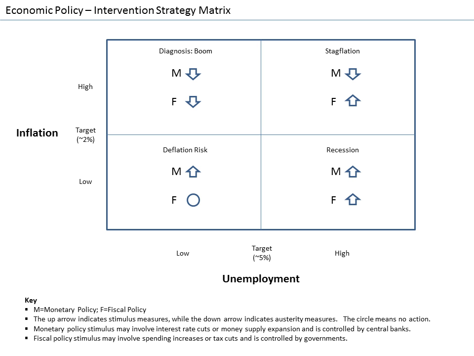For instance, when the government pays for a bridge, the project not only adds the value of the bridge to output, but also allows the bridge workers to increase their consumption and investment, which helps to close the output gap. The effects of fiscal policy can be limited by crowding out. When the government takes on spending projects, it limits the amount of resources available for the private sector to use. Crowding out occurs when government spending simply replaces private sector output instead of adding additional output to the economy.